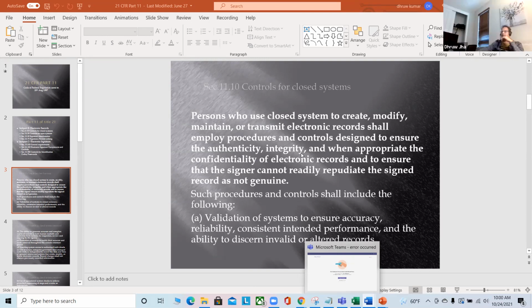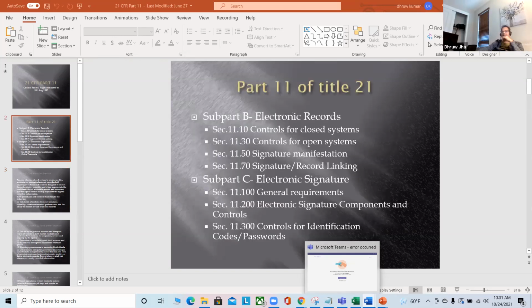Dhruv sir, 21 CFR is for open and closed systems, right? That's correct. So how is it for open systems? Open system controls are very minimal. We don't talk as much about them, because if you look at pharma, biotech, and medical device companies, every system is a closed system. They don't use Google, basically.